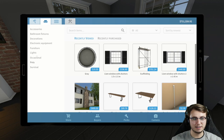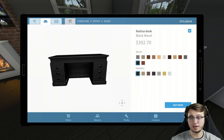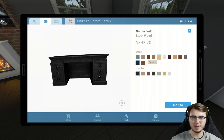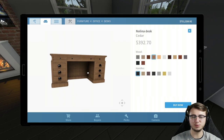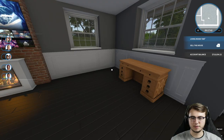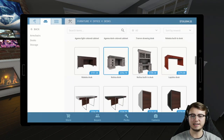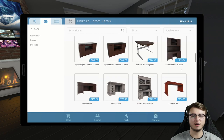I really like the look of this desk, but I'm having a hard time deciding what wood type I wanna use or what wood color I wanna use. I feel like the best move here is to just probably do cedar, so we sort of match that picnic table that we have in the dining room. And this isn't gonna be a gaming area by any means. It's just gonna be a nice, formal looking office area.